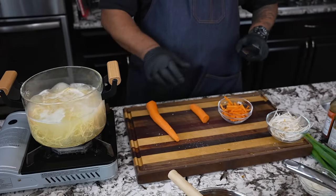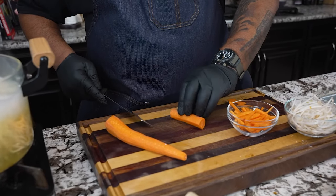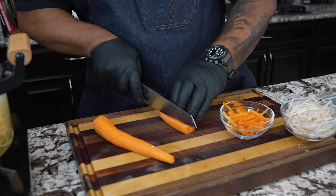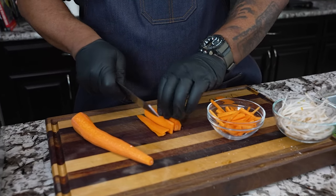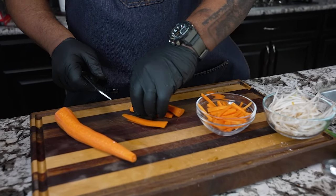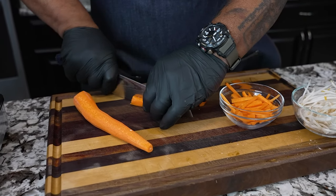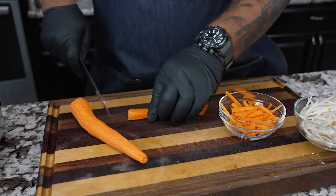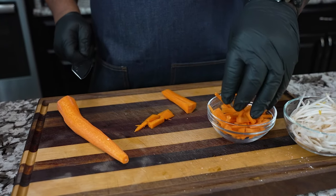But I just want to show you this part right here. Look, I already started cutting some of these carrots down here. Now after cutting that flat spot, it keeps it from rolling, right? So now I'll just go ahead and cut it down like this. I'm gonna just show you this part right here. And then we put this over here on the top like that. And then you guys can cut these down however you want to. This is how we get the matchsticks. And then we just cut them however we want.